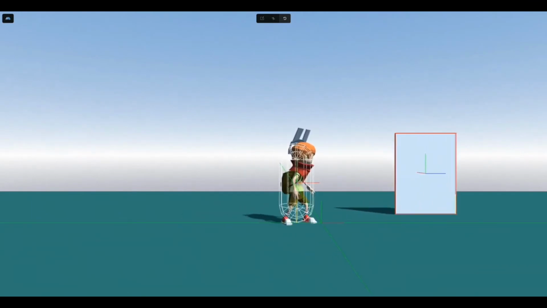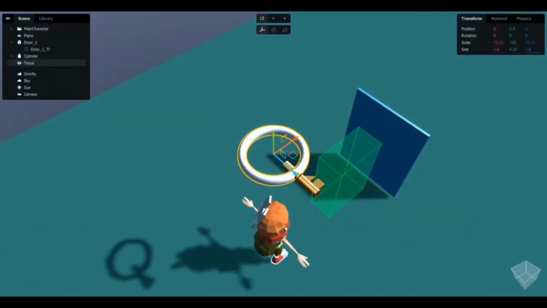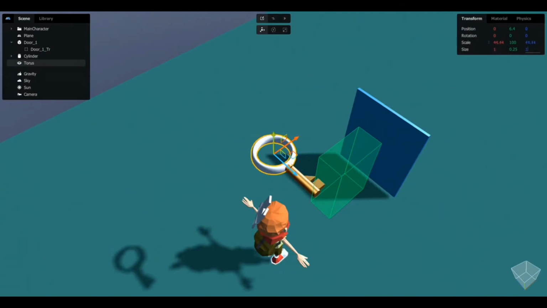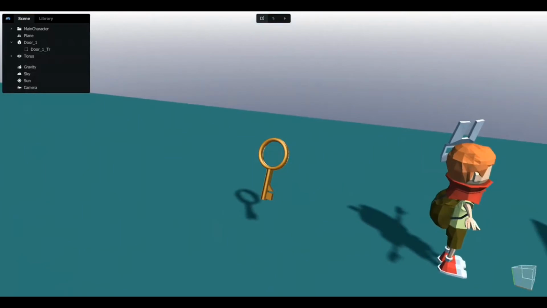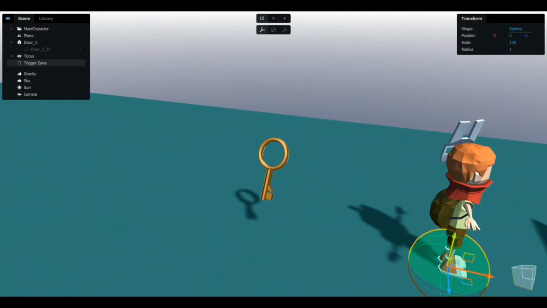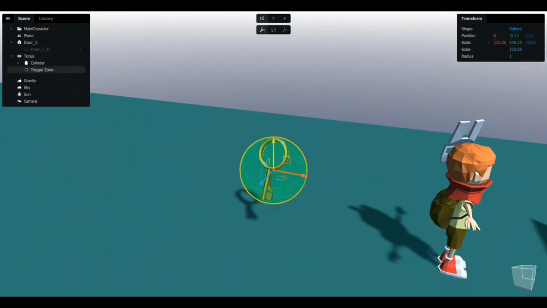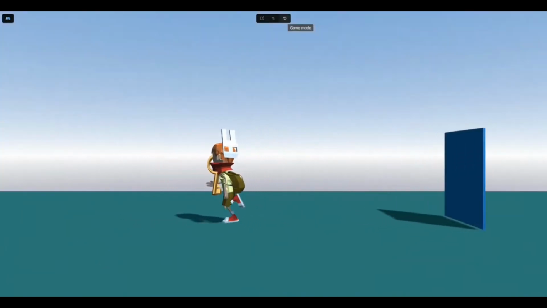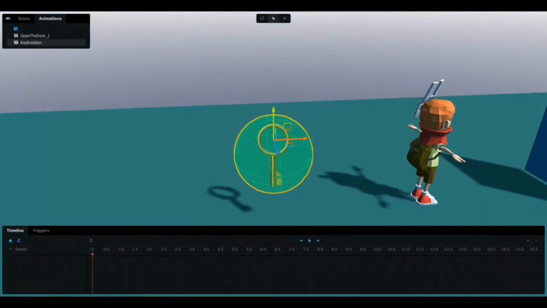Let's make a key for the door. I will just add some primitives, like a torus, cylinder, prism and box. Now it looks like a key, but how can we pick it up? First of all, there must be a trigger zone inside this key, because we need to know that the player walks over it. To make it easier to notice that it is a pickup, we need to animate it.